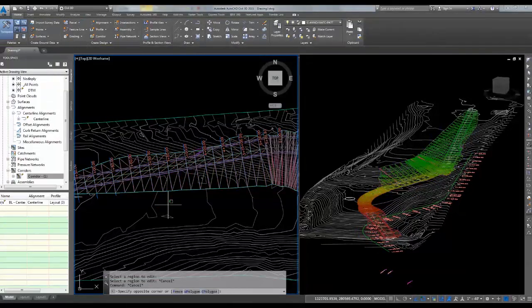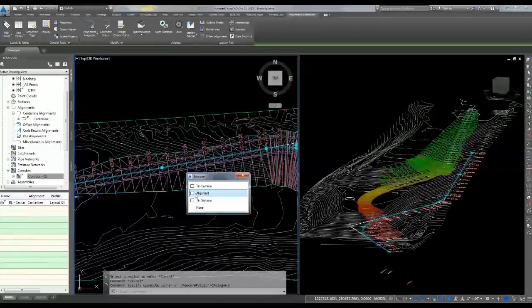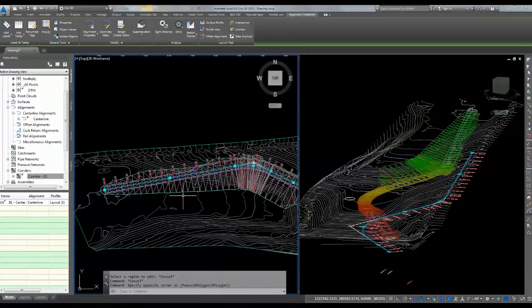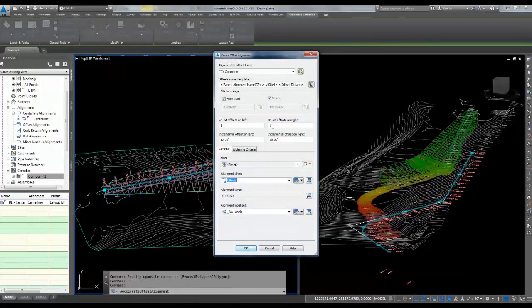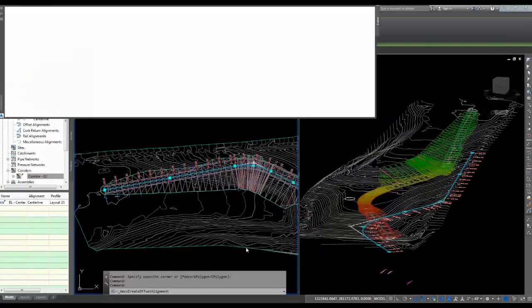The way to do that in Civil 3D, there's a different method for doing it, but I wanted to show you what would happen if you just dropped in those. So to do this, you actually have to take this alignment, and there's a couple ways. I mean, you can offset it as a polyline, so on and so forth. So what I can do here, and again, there's some neat tricks you can do with this, but if I offset this alignment to the left, no labels, offset it, we'll click OK.